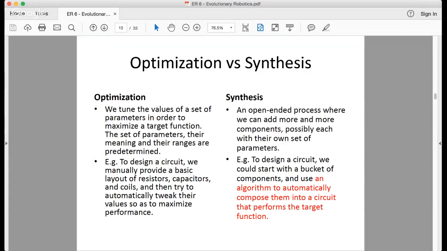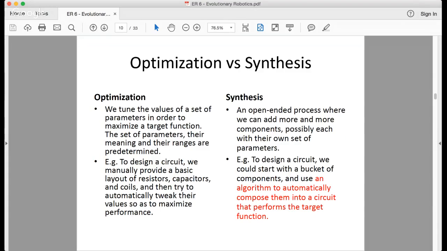But let's see synthesis from another perspective. Synthesis is an open-ended process where we can add more and more components, possibly each with their own set of parameters.